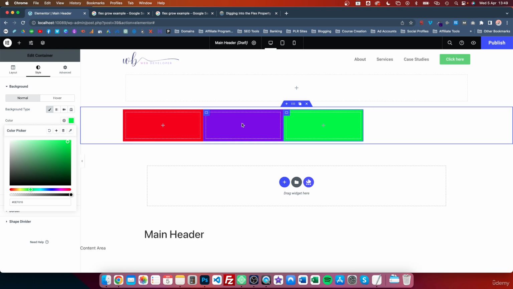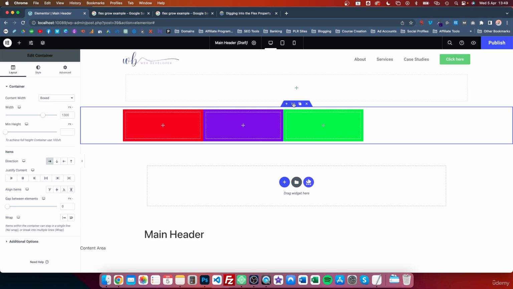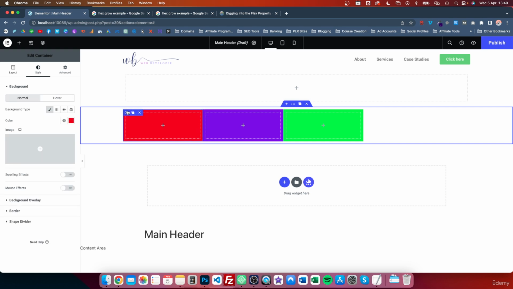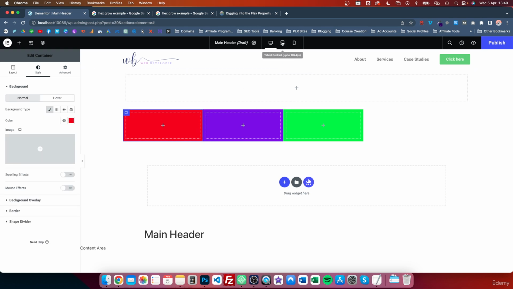So with each of these 3 containers now set within this parent container, we've got this all with the justify left, right? So this is starting at the beginning. Now let's just say that we wanted one of these containers to grow as the page grows.